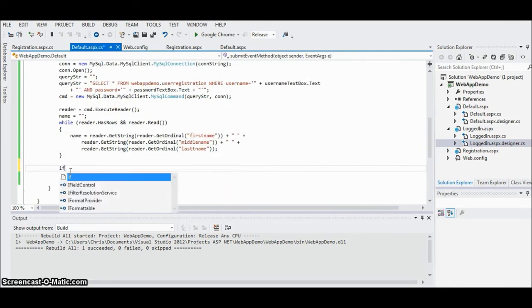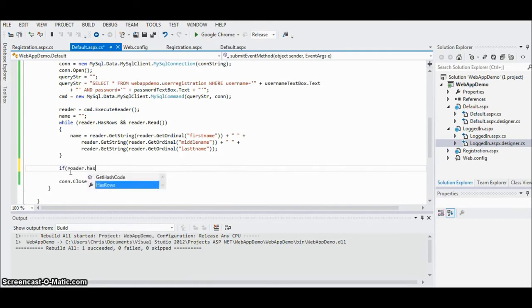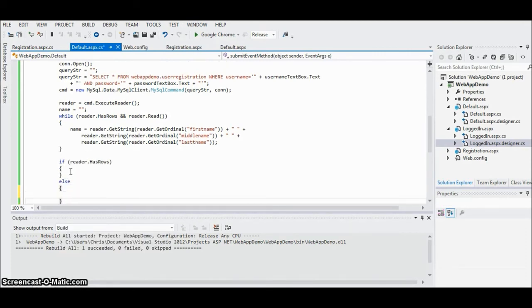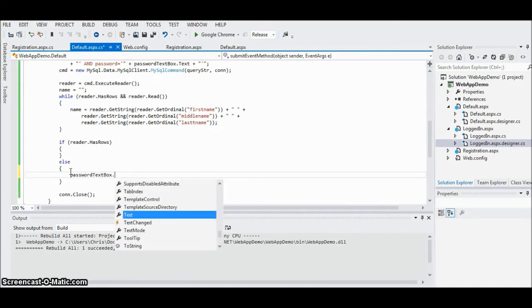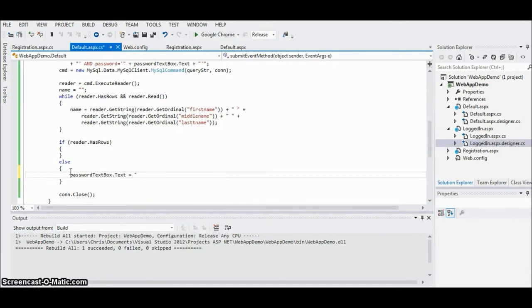So now afterwards, if reader has rows, perform the following. If it doesn't have any rows, then that means the person entered credentials that do not exist in the database. So here we're just going to update the text box field to say invalid user, or invalid credentials, whichever way you want to specify to the user.